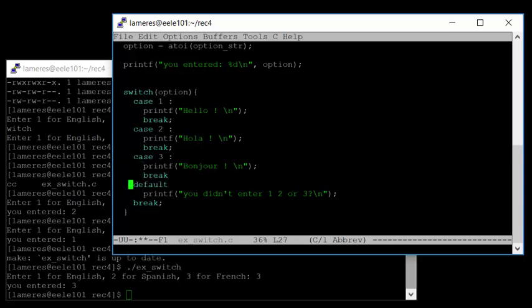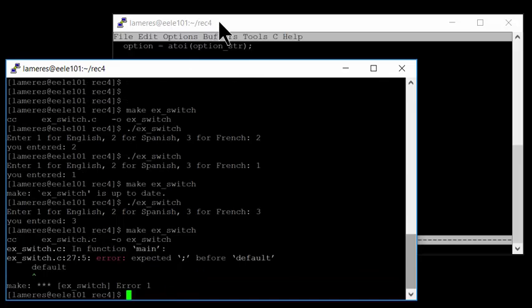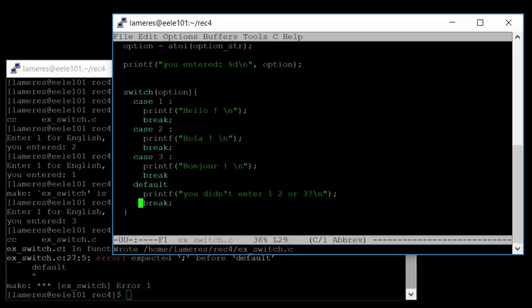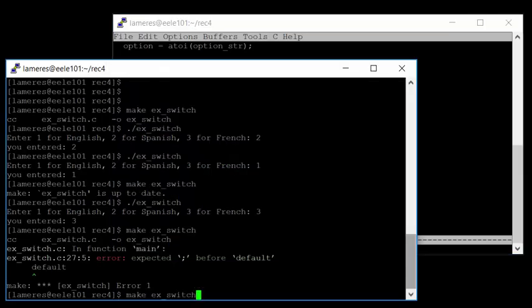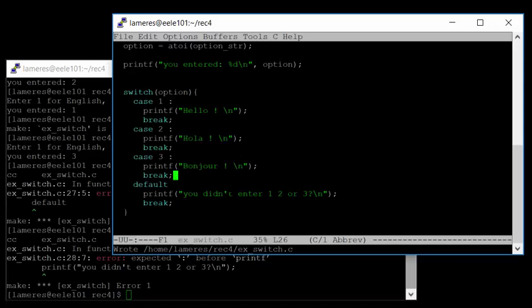Oh, it's so nice. Okay, Control X, save, and let's go ahead and compile this. So I make it, and I have an error. Let's see, line 27, what is the issue? It is saying expected a semicolon. Well, I forgot my semicolon after that break. Control X, Control S. Make it. Now there's an error with the printf. What's going on here? Oh, I forgot a colon there.